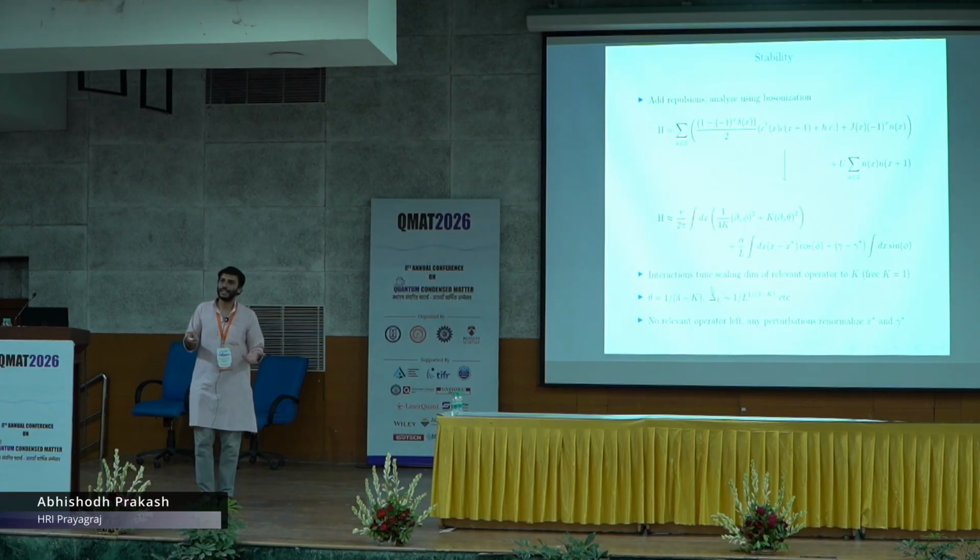So for K equals 1, we recover the usual non-interacting fermion limit and get theta equals 1/2, which I've been demonstrating using numerics. But for finite interaction strength, you get a new trap scaling critical exponent and a new way in which your gap scales and so on. So it's very easy to see that this critical theory has no relevant perturbations left.